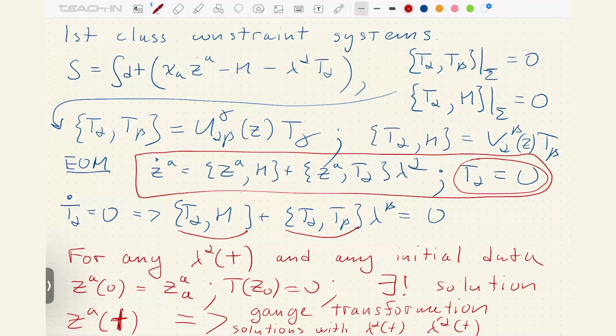So these Hamiltonian first class constraint systems describe real physics, but at the same time they give the simplest illustration of the phenomenon of gauge invariance. So gauge systems are kind of degenerate. First-class constraint systems are of course gauge systems. They're kind of degenerate Hamiltonian systems where the initial data do not fully determine the evolution. There is a huge ambiguity in the evolution, and this ambiguity is interpreted as a gauge symmetry. So we postulate that two different trajectories having the same initial data but corresponding to different lambdas are physically equivalent, and the transformation between them is a gauge transformation. It's a bit vague for the moment.